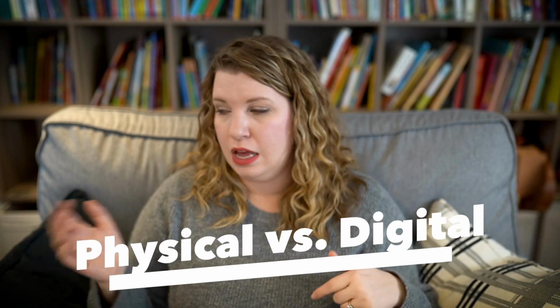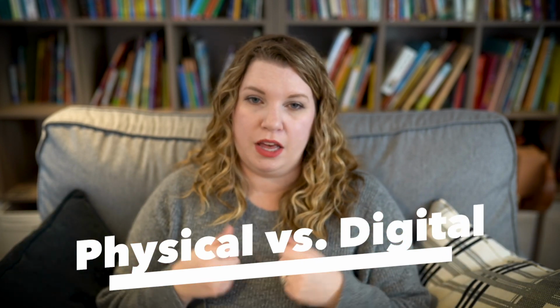Another thing you need to consider when you are looking at programs is whether you want a digital or a physical. By physical, I'm talking about a workbook or something that you print off, versus a screen time kind of activity. So an app, a computer program, a video program, something like that. So they come at very different price points. I find it's hard to judge price-wise between a physical and a digital offering because some of them are a one-time thing. Some of them are subscription based. You have to pay every month.